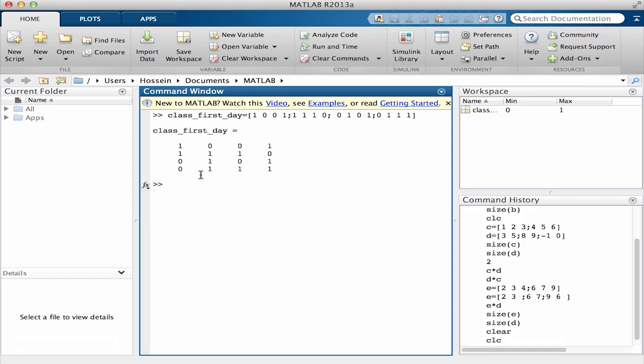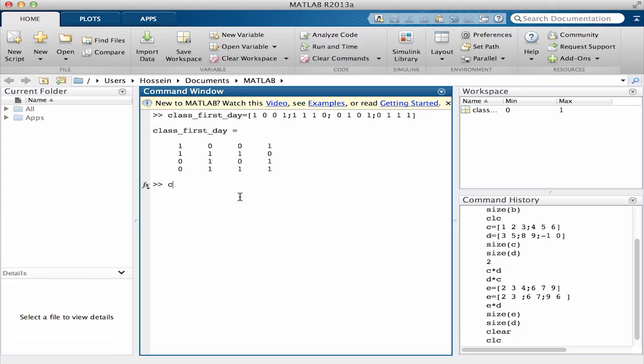Okay, so the class first day, it means that the first student was present, the second one was present, the third one was absent, absent, absent, this way. So this is the first day presence matrix.